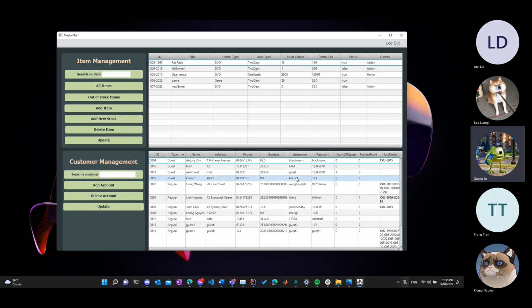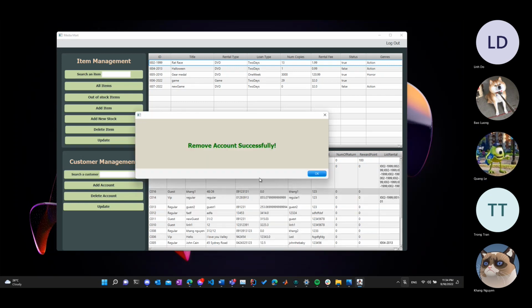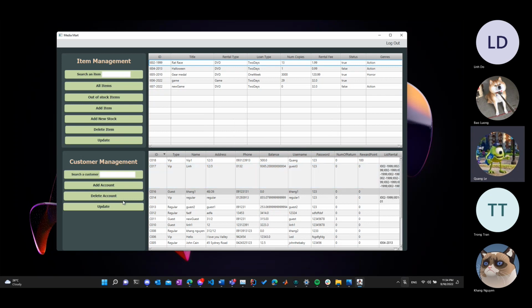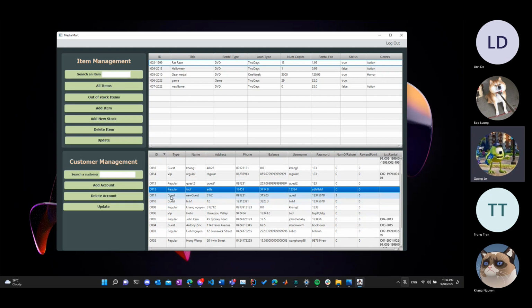Okay, in contrast to adding an account, we can also delete accounts. So one of the features we have here is that we are able to delete accounts. C017. Yes, we deleted C017. Okay.